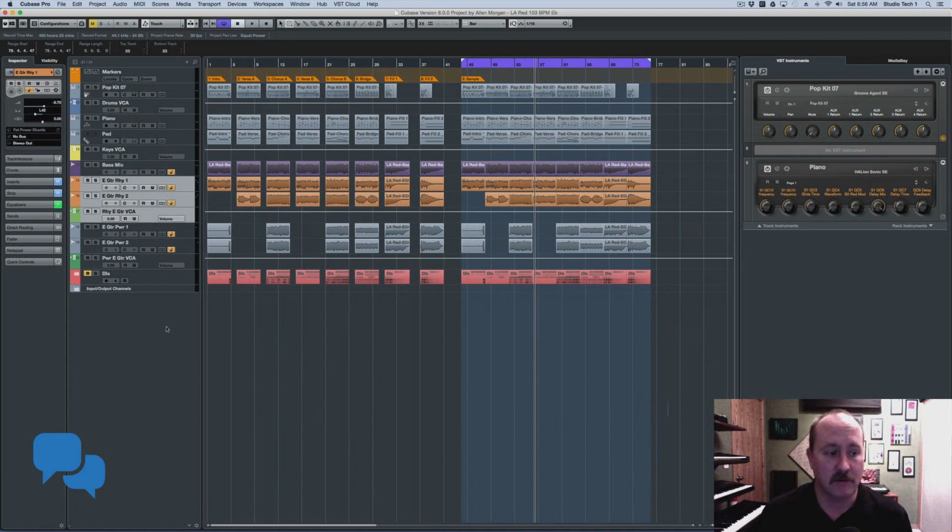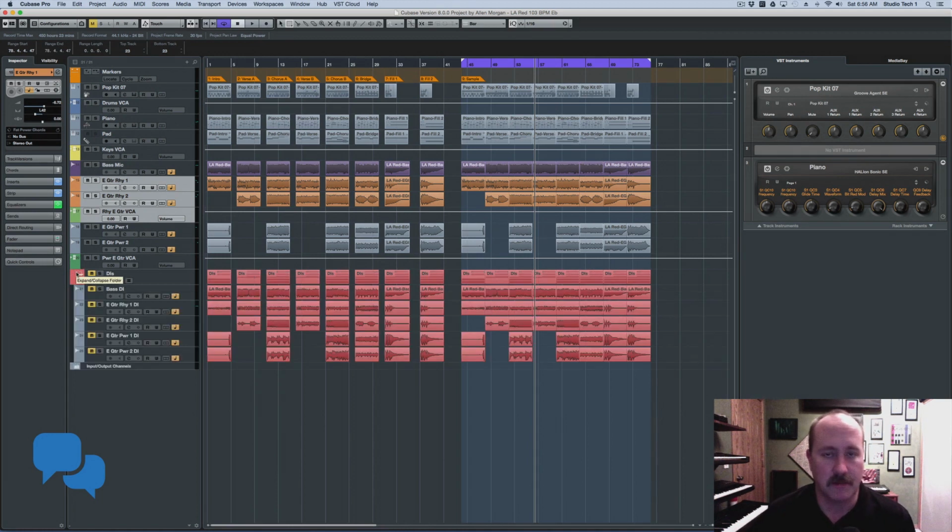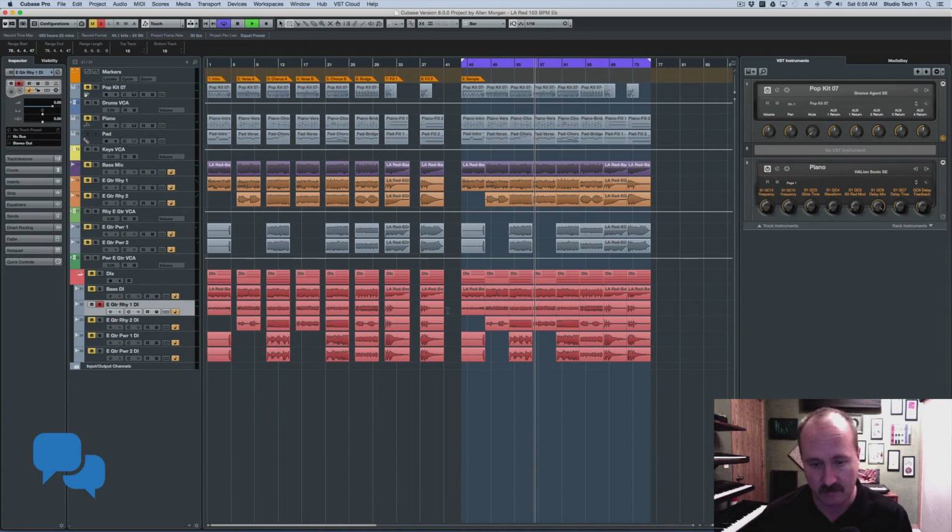But another aspect is the folder track at the bottom. They've included all of the DIs, all the direct input channels, so that you can get to the actual raw signal from the original recording with no processing and experiment with that as well. Let me show you what I mean here.